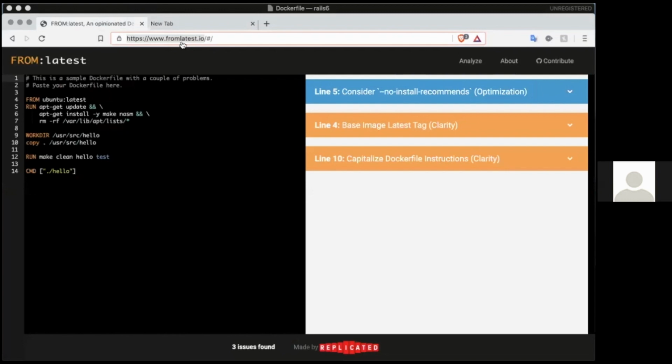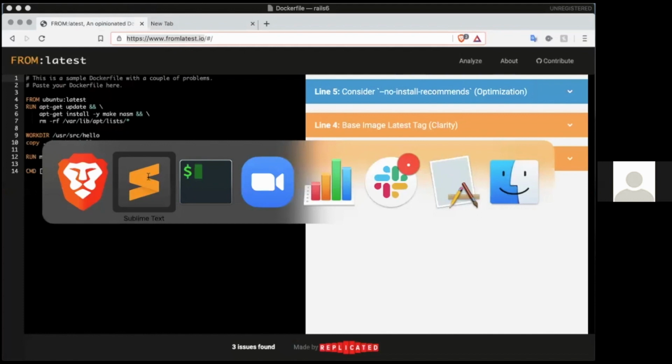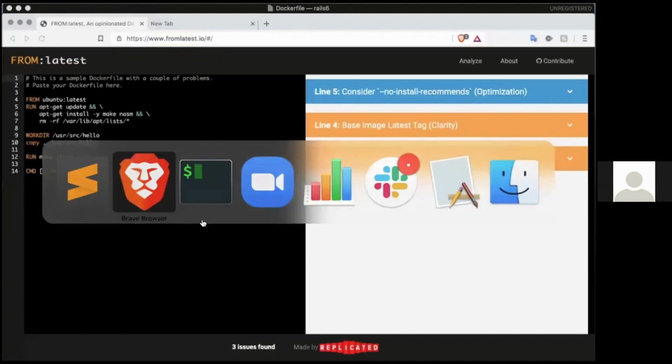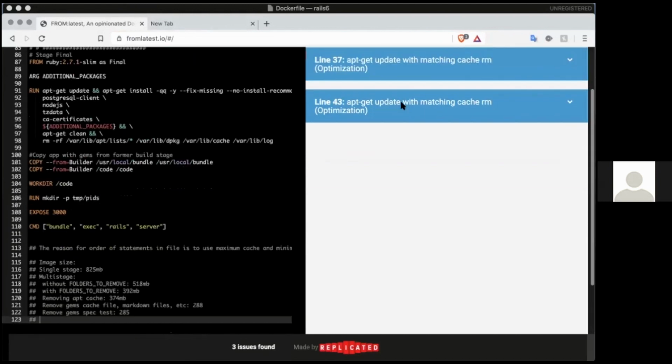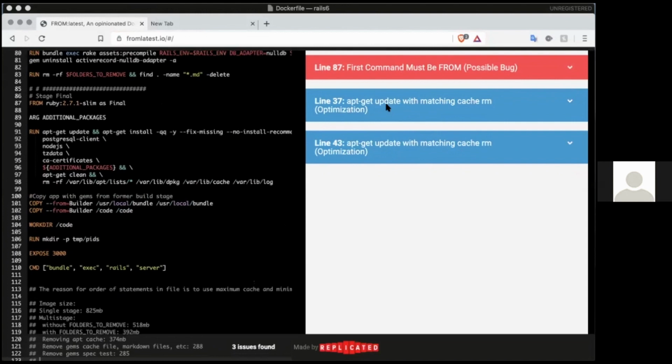It can still give you a pretty good result. You can take your Gemfile, copy it here, and it will give you all the optimizations you can still make in your Dockerfile to give you an optimal image.